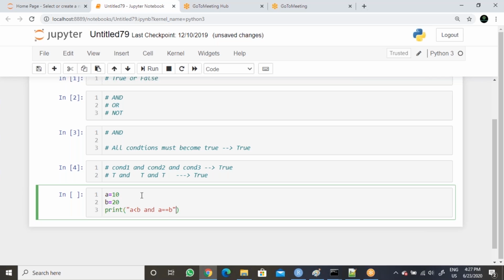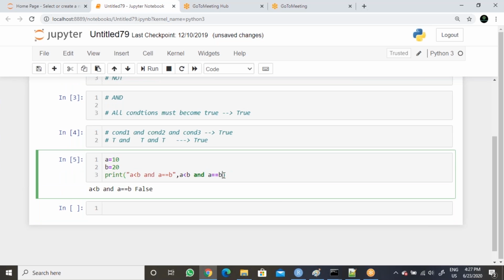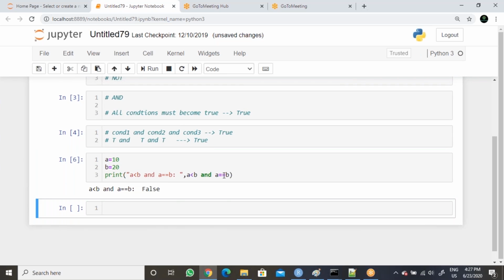Here I have two conditions, and the string is for display purposes. Now if you observe a less than b and a equal to b, in this case we are getting the output as false.